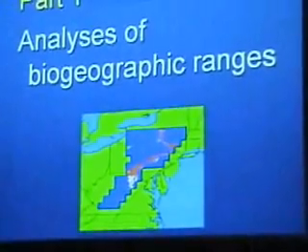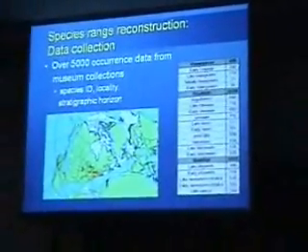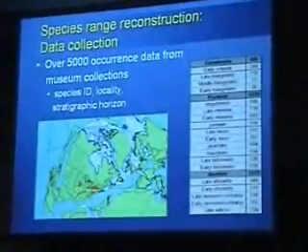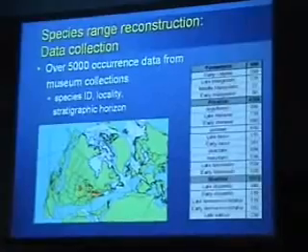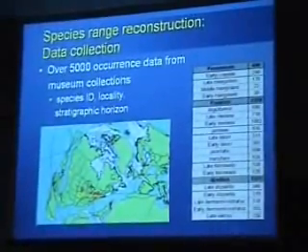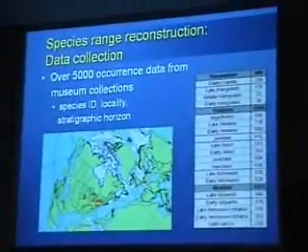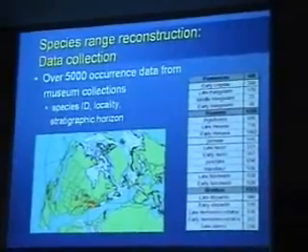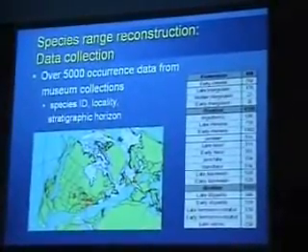Okay, so let's talk about how we do these. Okay, well first of all, of museum collections. So I went to about 15 different museum collections, looked at all of their Devonian brachiopods for this time period, re-identified them myself, because, you know, the person that identified them in 1920 used a different species definition than I did, so everything has to be re-identified.